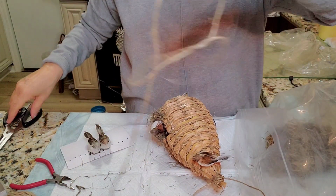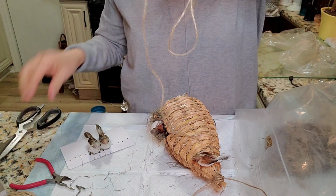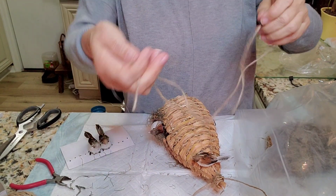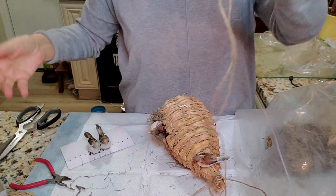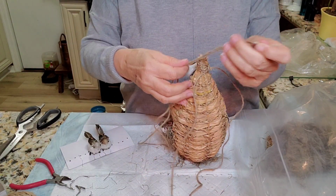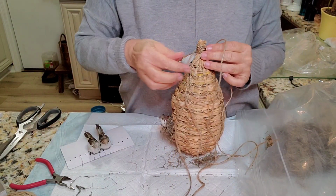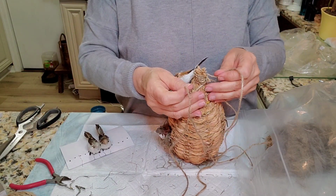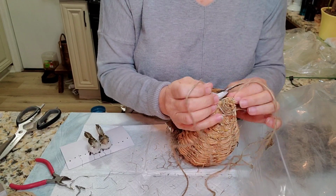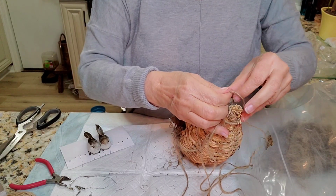Once I had that secured, I cut a second piece of twine, found the middle, and then I'm going to tie this piece of twine exactly opposite, oops, opposite the first piece of twine.